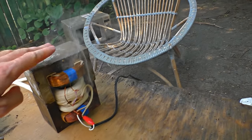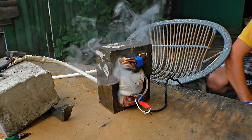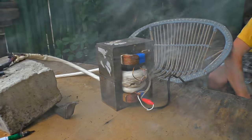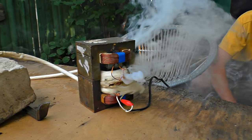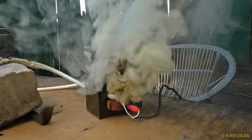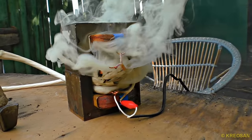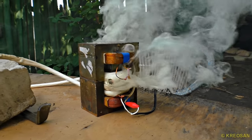We overheated the wire, let's burn it. Oh, come on! For the viewers! Give more, come on! Here we have a very toxic smoke machine. Okay, we should switch it off. We have overdone it. This thing is as smelly as hell. If you inhale the smoke a little, you're finished.